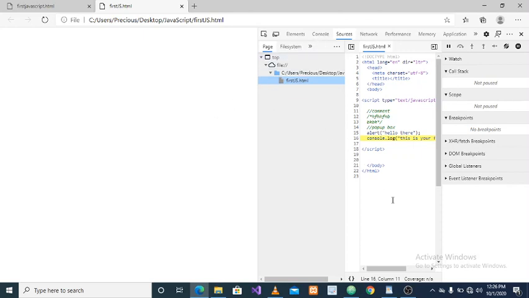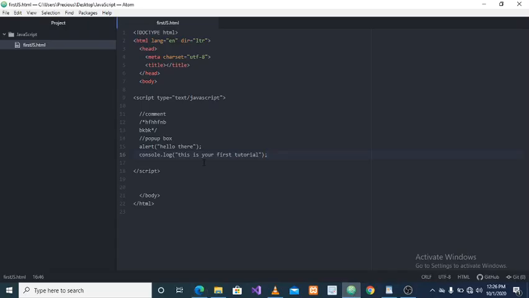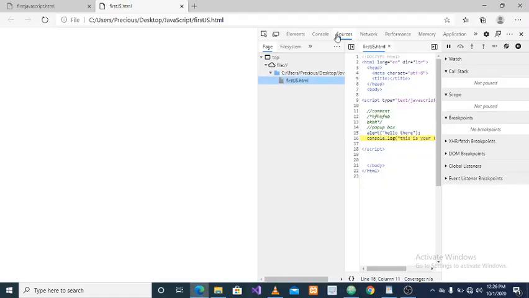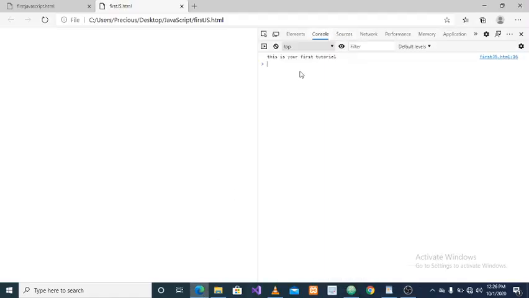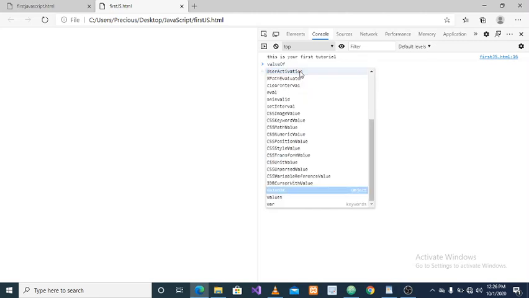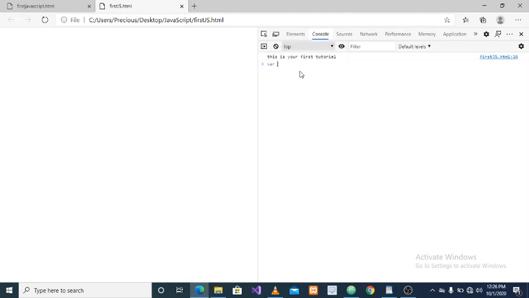Then we can continue with variables. We can even write them here on the console. For a variable we use the var keyword.